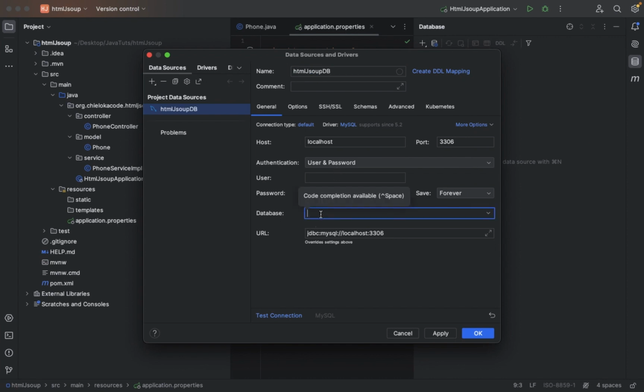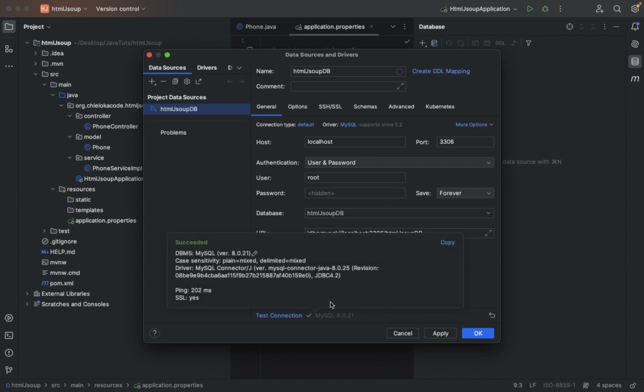Also here too, you put in the name of the database. Here you put in your username and password. Yes. Then you click on test connection. Okay, so it succeeded, and I'll apply.